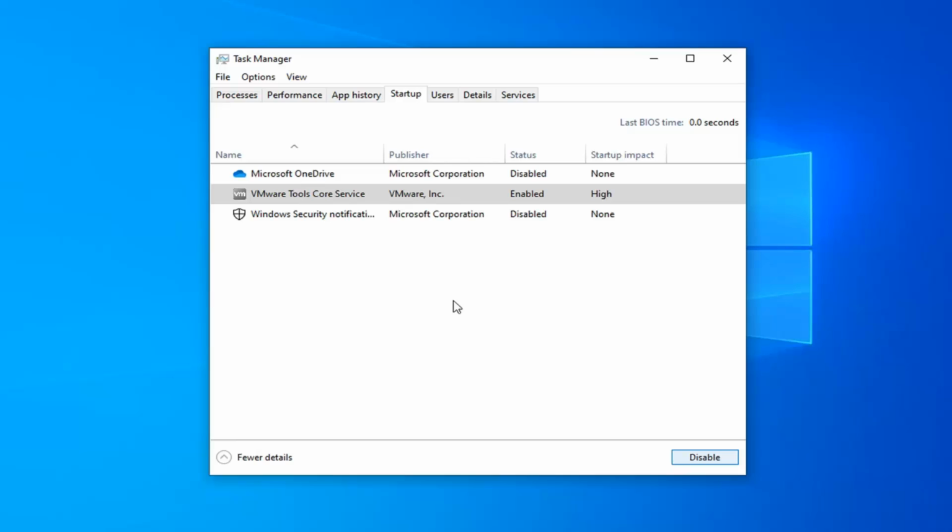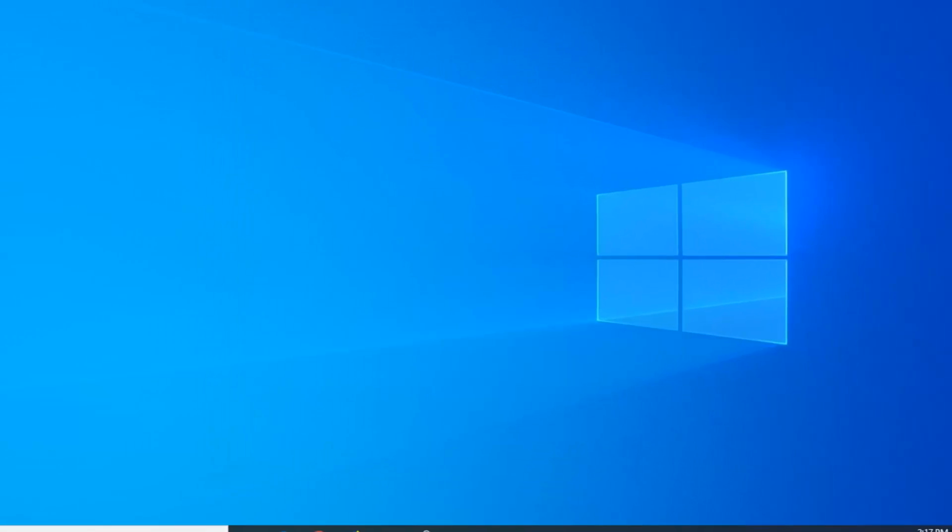Please keep in mind there's nothing that this prevents from actually using the program on your computer. It just will have to be manually started. So if you need a certain program that you're disabling here, it won't boot every time your computer turns on, but if you search for it in the start menu and want to run or open up the application, that should not interfere with it. So that's usually what I recommend. This is the first and best method in my opinion for speeding up your slow boot time.